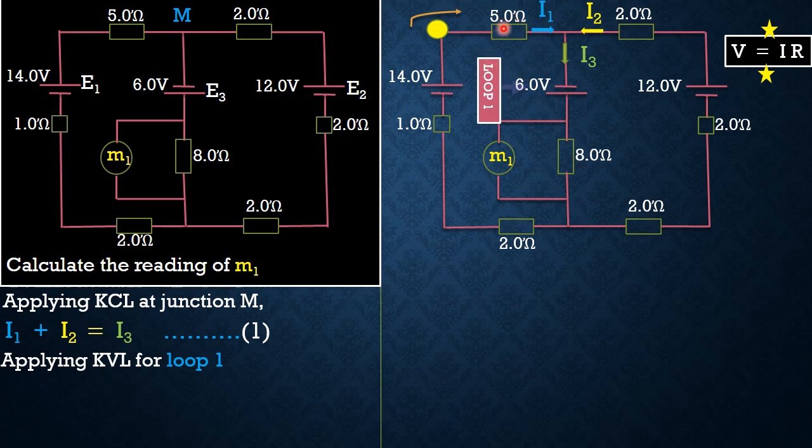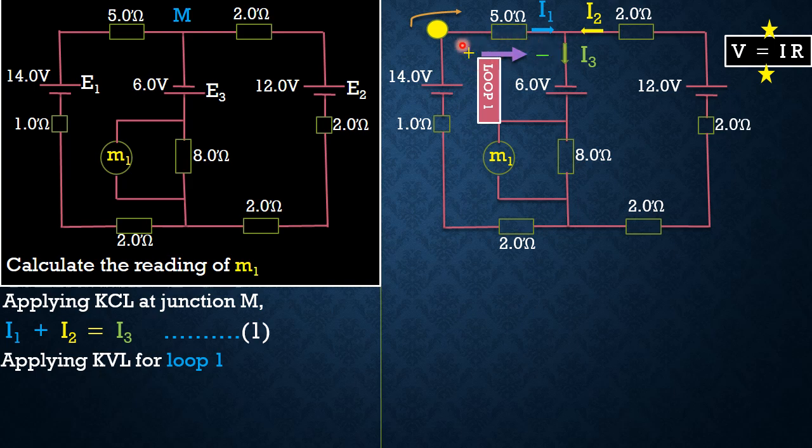Great. So guys, the potential difference across this 5 ohm resistor, we can see that the current is flowing in this direction. Important note, please take note that current flows from a high potential to a low potential. So since the current is flowing in this direction, here has to be a high potential, and the tip of the arrow has to be a low potential. Since it flows from a positive potential to a minus potential, there's a potential drop.